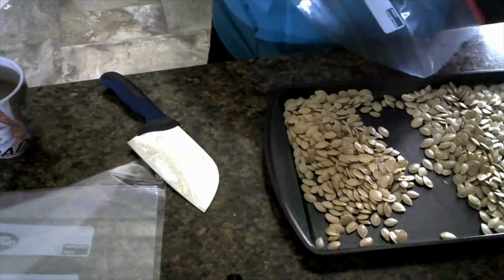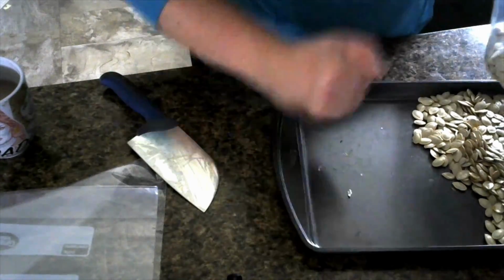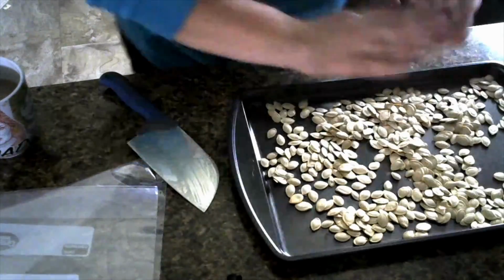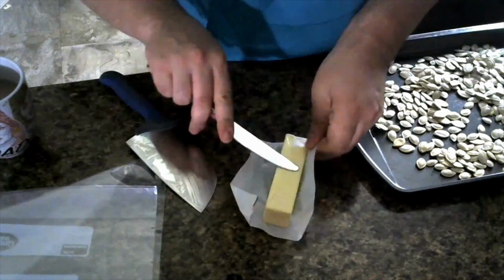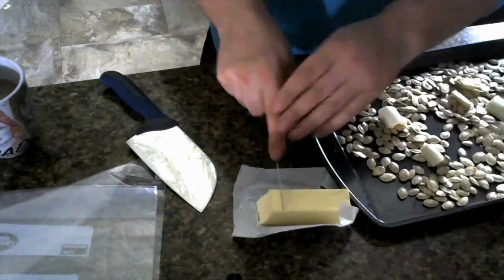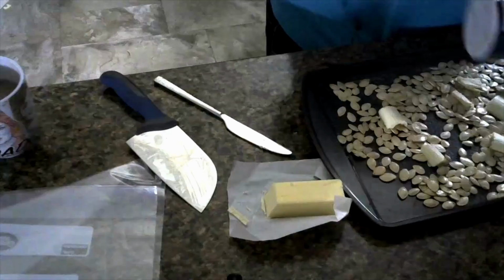So for one pan of pumpkin seeds, I separated them. For the ones that I'm taking out, those are going to be a brown sugar cinnamon kind of pumpkin seeds. The other one is just going to be with butter and salt. And let me tell you, both are insanely delicious. So I take a stick of butter and I just start putting the butter on there, and then just sprinkle a ton of salt. Trust me on this, it is delicious.